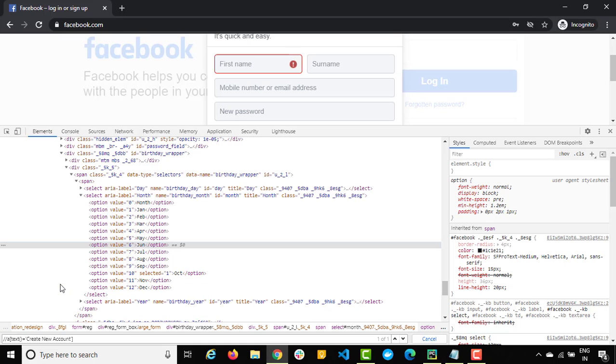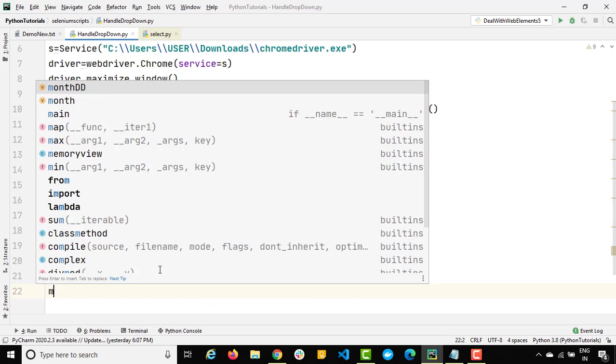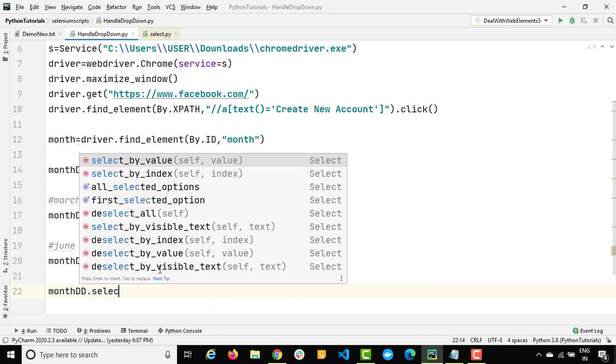Now the last method which I want to show you is the one which I personally prefer, and if you follow other YouTubers or any other trainers, they will also recommend that you always go with the visible text. Let's say right now we are in October. Let me select August. So again I will say month dropdown dot select by visible text.